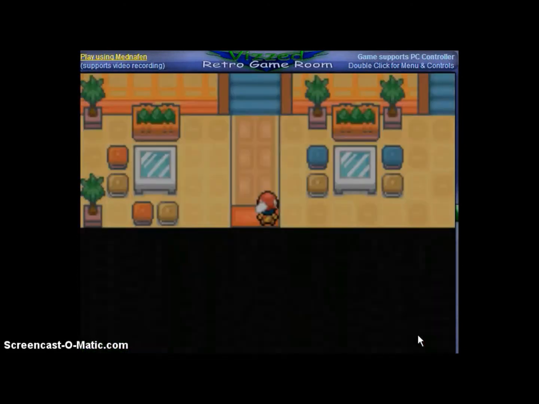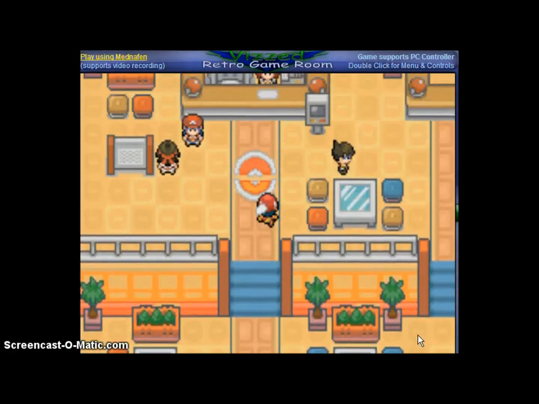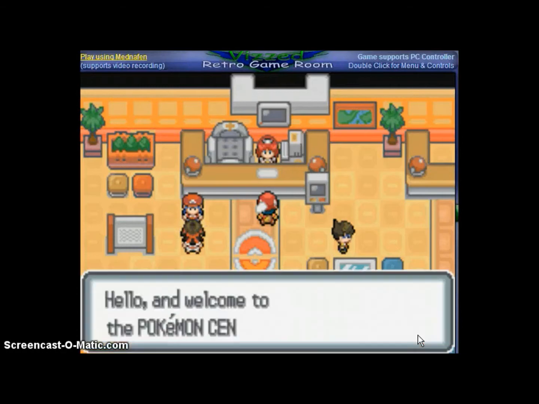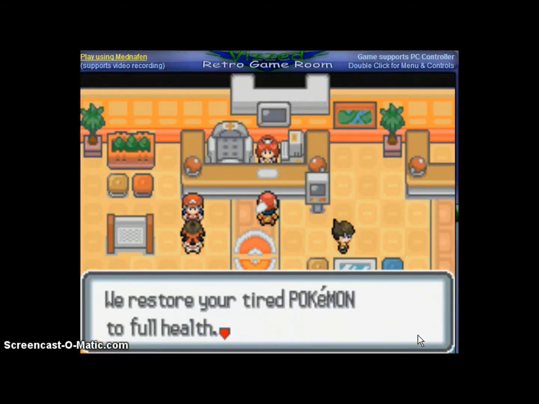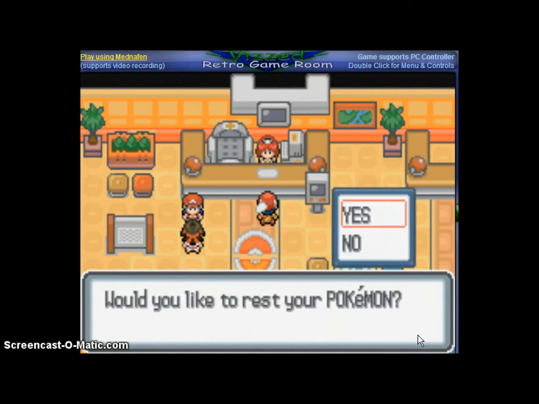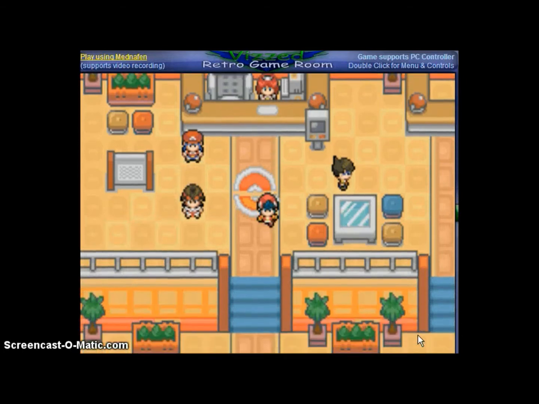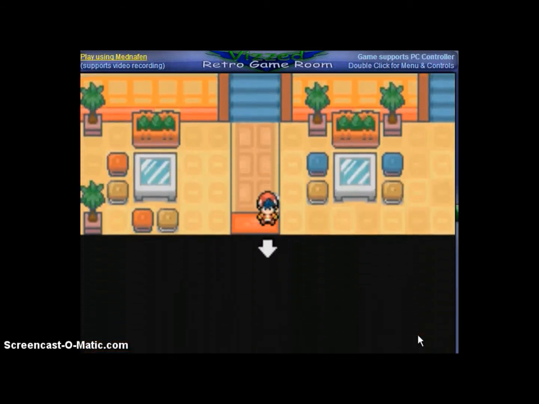And if you don't know what this game is, well, I kinda just said it a million times, but Pokemon Light Platinum. This is a game on Vizzy.com, as you can see at the top of your screen. Retro Game Room.